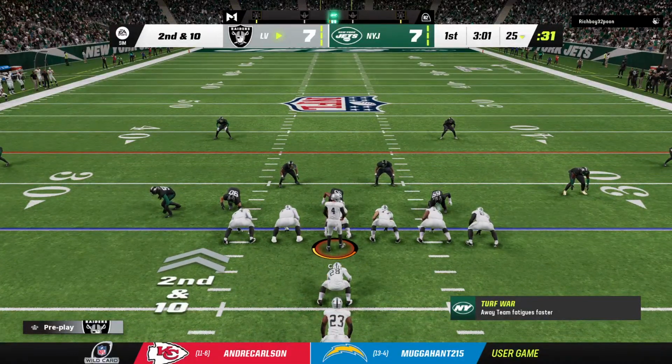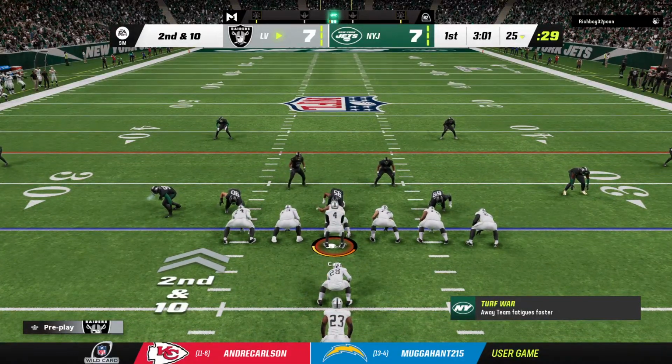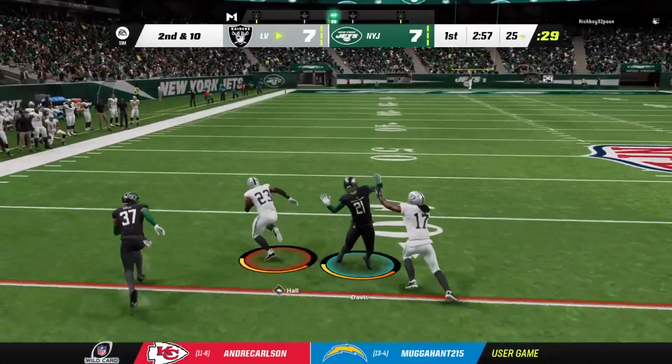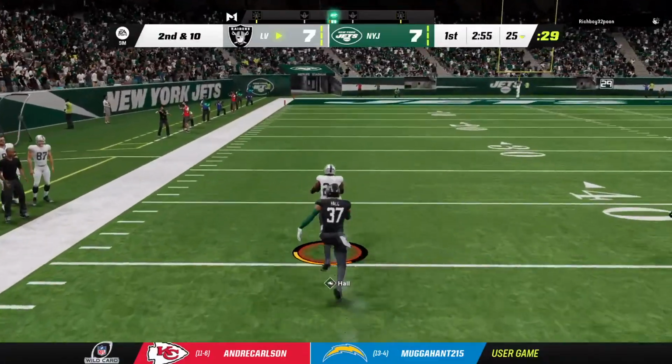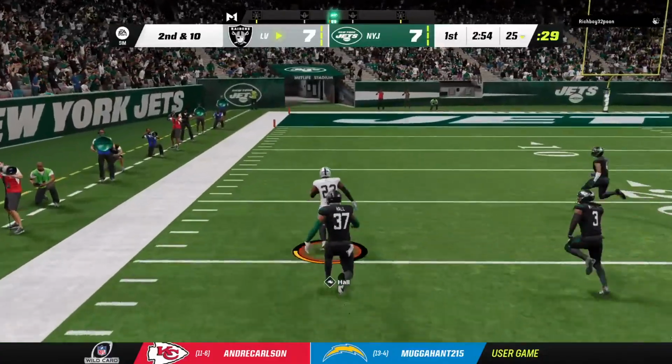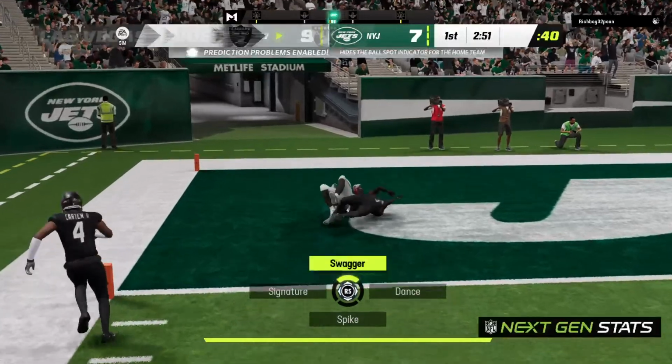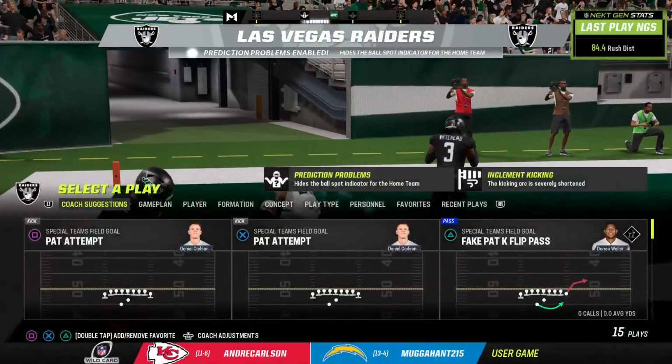So the incompletion, and now it's 2nd and 10, again from the 25-yard line. First carry for the Iowa State man, Breece Hall. They find some open field here. A solid stiff arm. And he is in. Touchdown, Raiders.